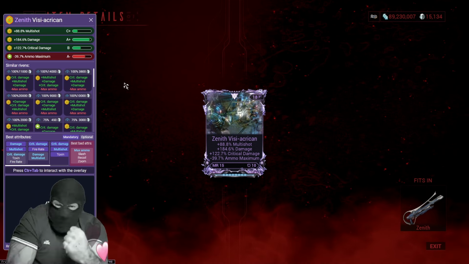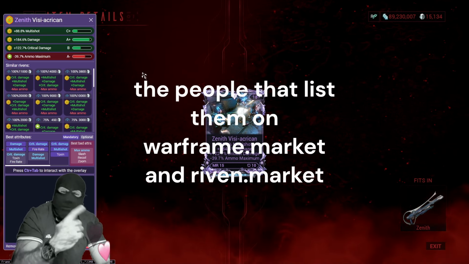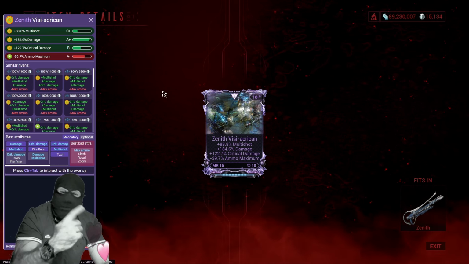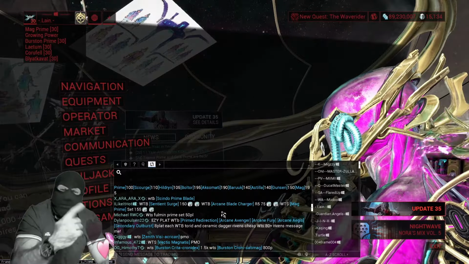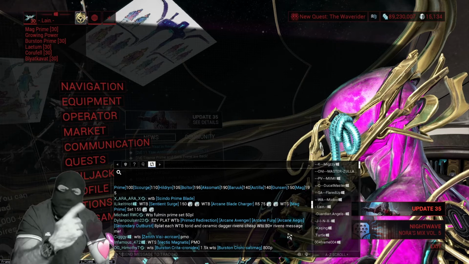It's not that the tool is wrong, it's the people who list them. I can just list a few of them at the same price, like 99999, and it would show at the top that this is the most expensive one. It's just that sometimes it's inaccurate, outdated, or manipulated. Anyways, so that's grading.